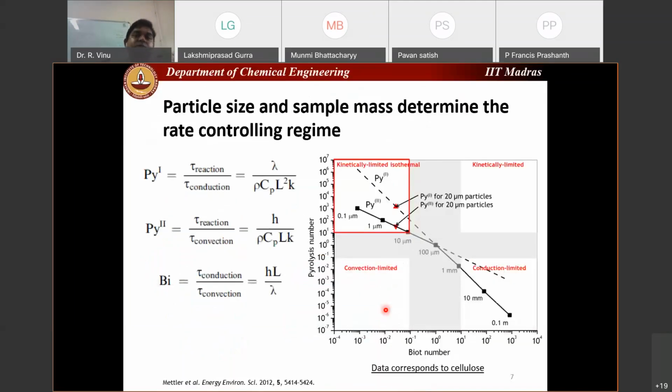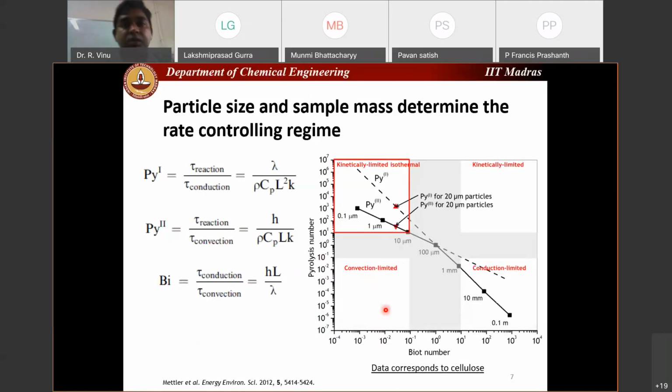When we talk about analytical pyrolysis, what is very important is that we are talking about small sample masses. We are not taking a huge chunk of the material, subjecting it to pyrolysis and understanding the product distribution, but we are talking about very small particles, very small mass of the sample, which can be of the order of milligrams.